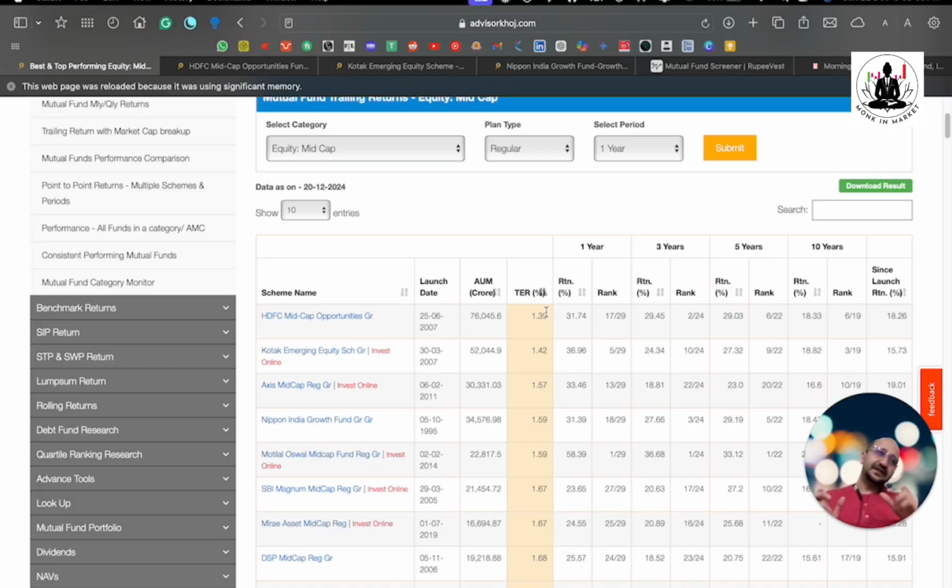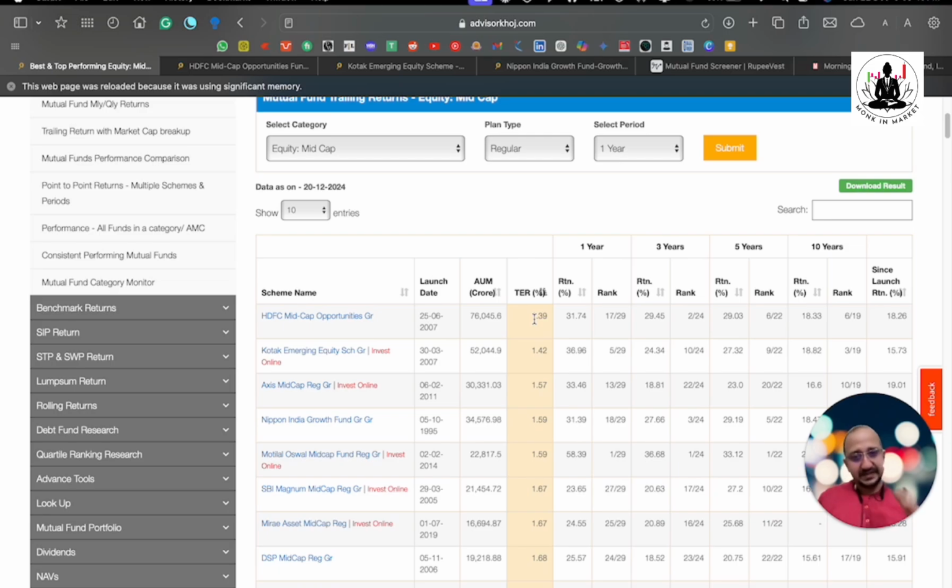But one contradictory statement which I would like to give over here is that it's not the whole and sole criteria that it should be as low as possible. Because only if a mutual fund is doing good, the mutual fund would be hiring teams of people. Those teams of people would be doing research. They need to have good software. So for that, they need money. So that is why they have high expenses. So sometimes expenses are high, but the returns are also good, and that can also be considered, because a mutual fund needs some high expenses just to manage their day-to-day affairs, guys. So it is also very important.